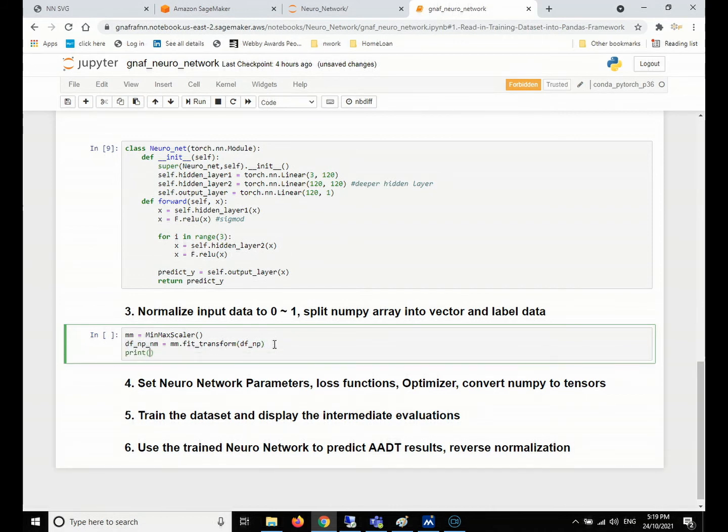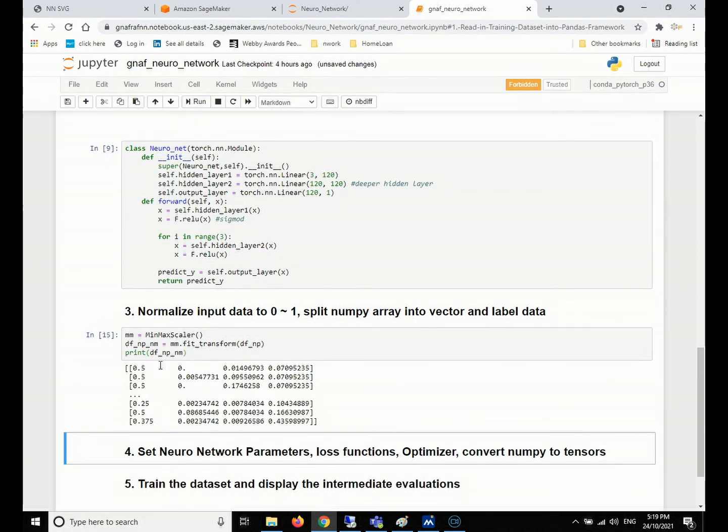Then we can print it out and take a look. What we can see right here is the values in our original NumPy array have been transformed to values between 0 and 1, no matter how big they were.